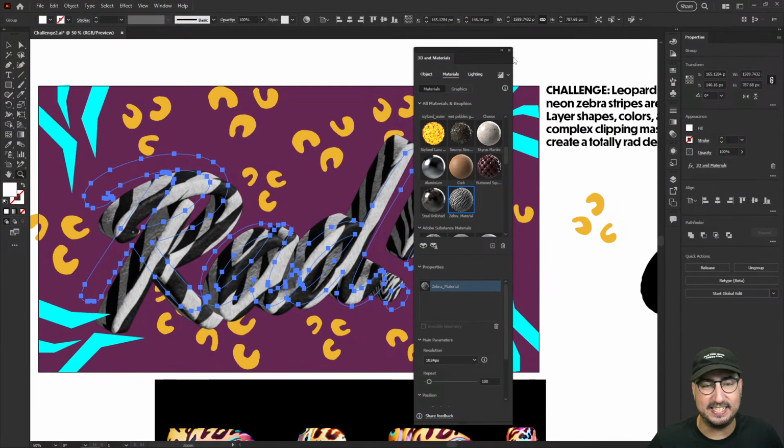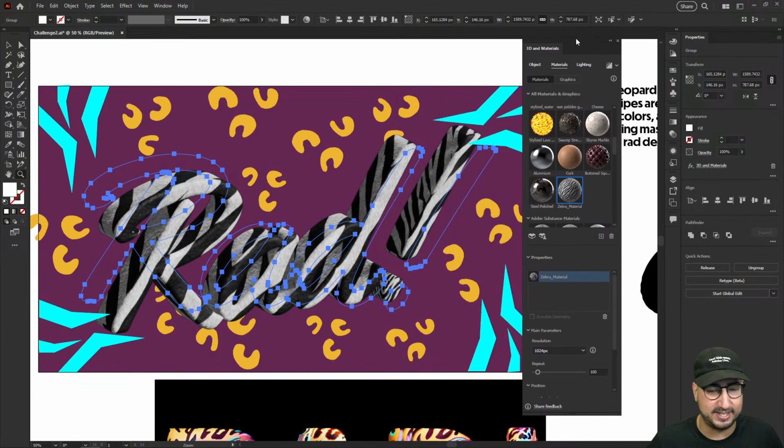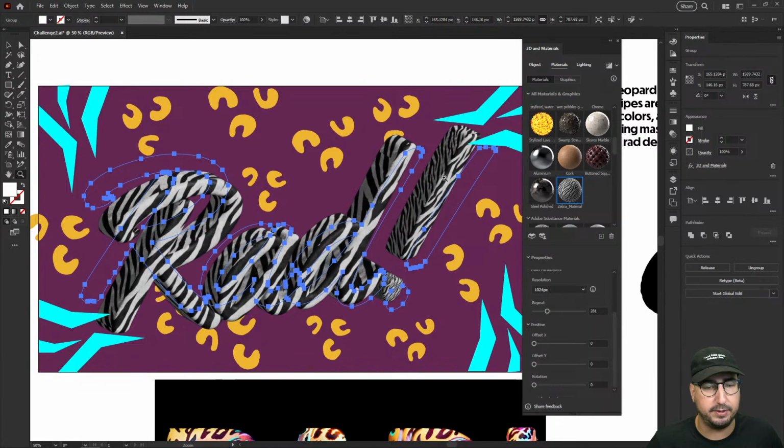So we've got our zebra material here looking pretty cool, but we are going to add some custom lighting to it to kind of match the vibe and design that we have going on here. And I also love that some of the tiger stripes are coming over the type. We might add some shadow to that as well. So to change the settings of this 3D, we do want to have it repeat quite a bit so that we have a little more texture right there. So you can see it's got that zebra texture a little bit better on the edge.